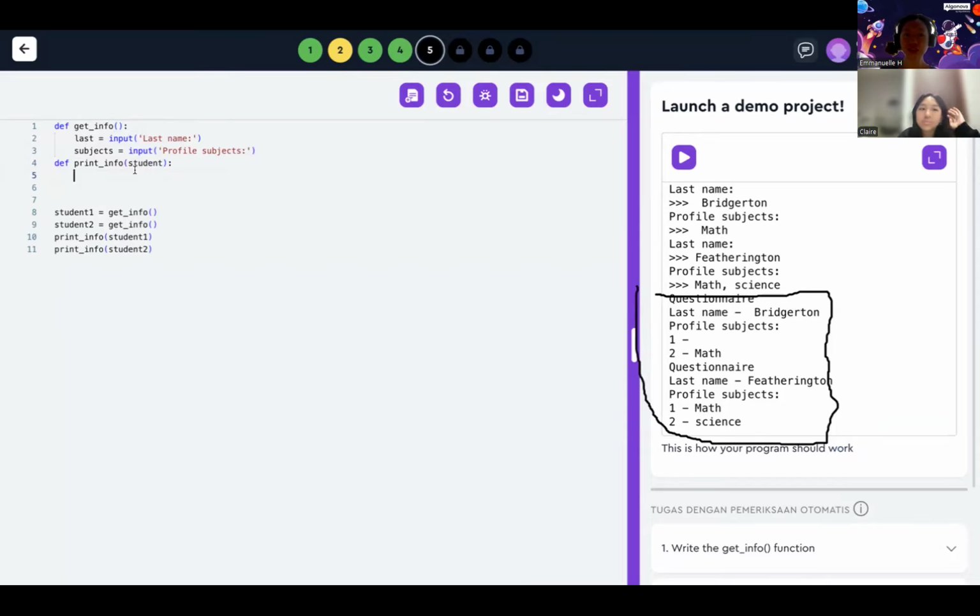The list name is student. So similar like your previous exercise. You use for, right? Because there are more than one data. Then you print.